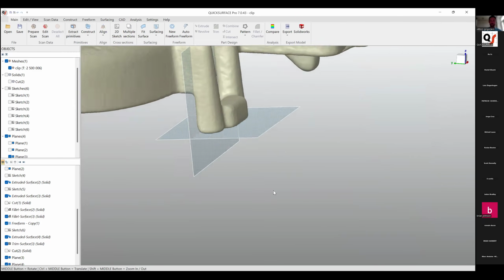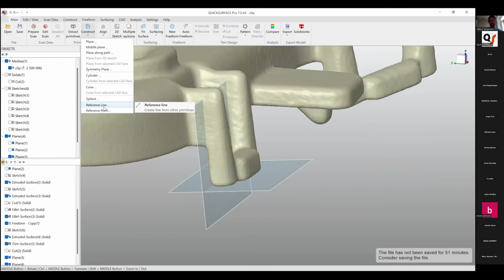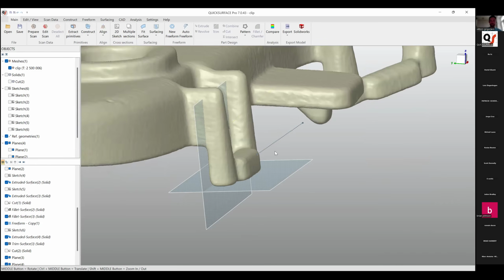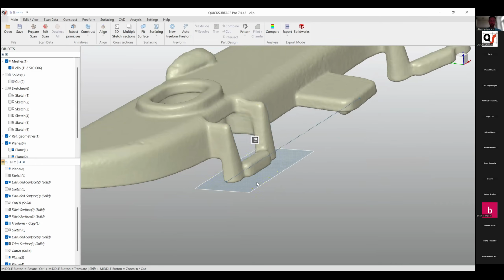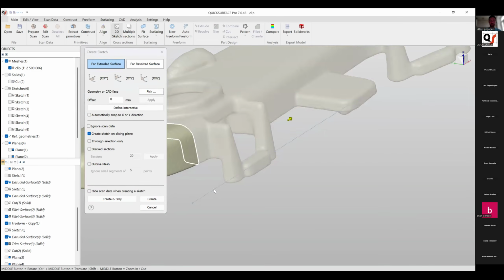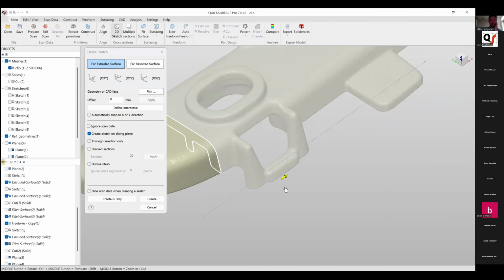Now I'm going to construct the reference line. Let's construct the reference line based on these two planes. Good. Now we can hide these planes. Let's again create a 2D sketch and use this constructed line as a guide for our sketch plane.